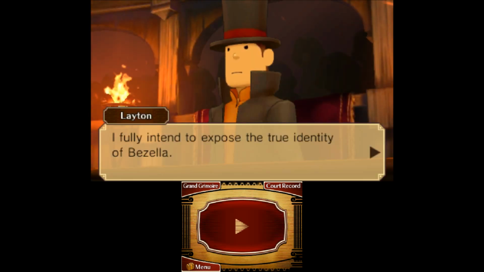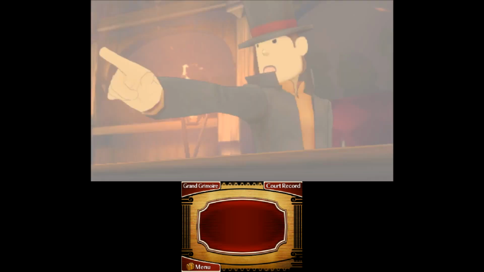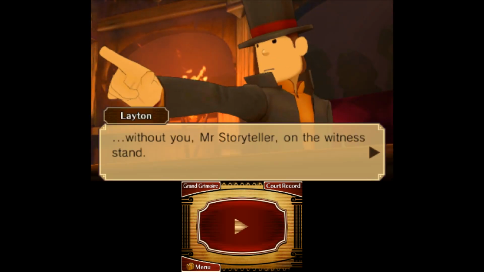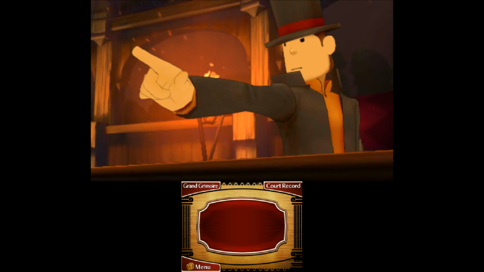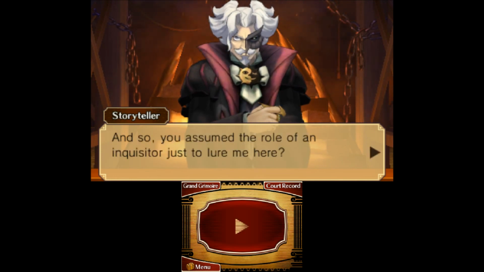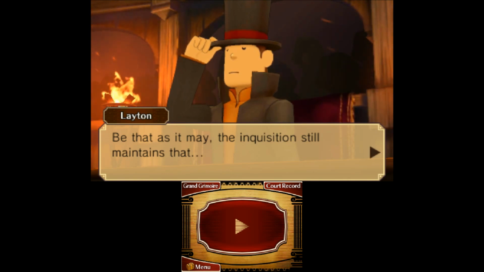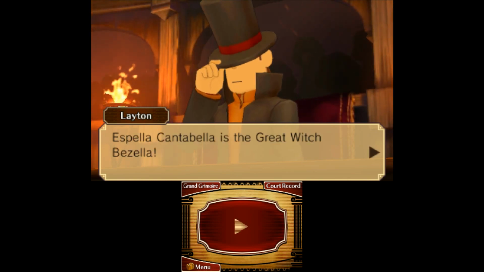I fully intend to expose the true identity of Bezella, and this would not be possible without you, Mr. Storyteller, on the witness stand. I see. And so you assumed the role of an Inquisitor just to lure me here. Be that as it may, the Inquisition still maintains that Espella Cannabella is the Great Witch Bezella.